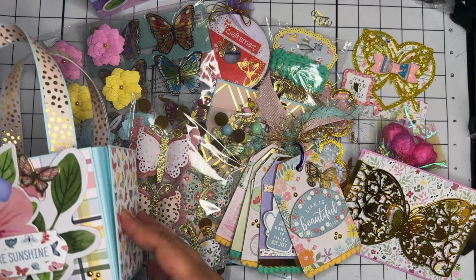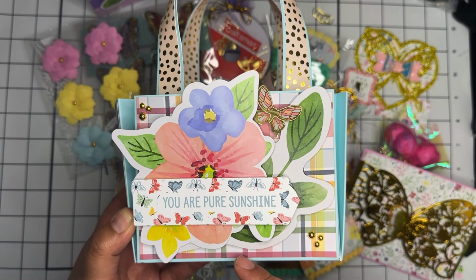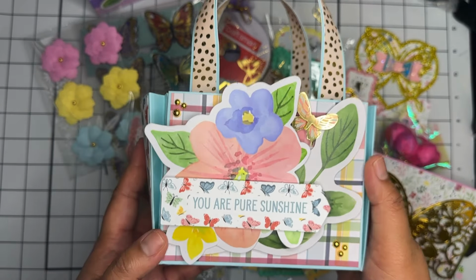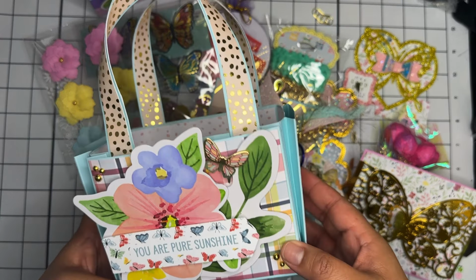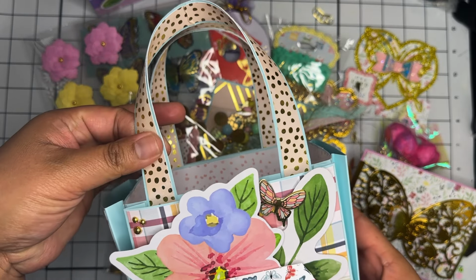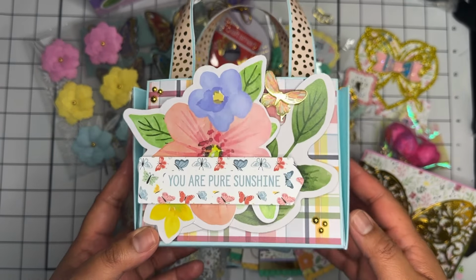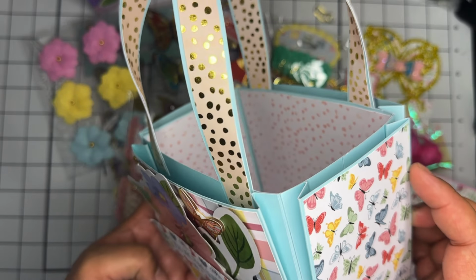And then lastly, I'll go ahead and show you some details of my little tote bag here. Bethany actually used my simple tote as her base for this tote. She just added these gusseted pockets, which is such a cute idea, and totes are really big right now. I think KS Craft recently came out with a tote that is very similar to this, so if you liked the KS Craft one, definitely check this out, because it gives the same vibes, and you don't need to buy a die for it. But this is what I came up with.